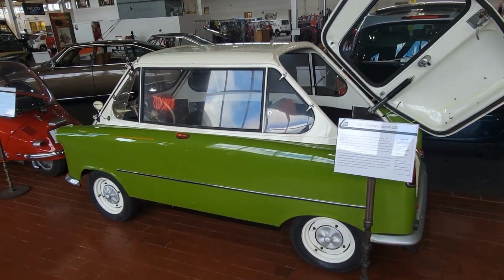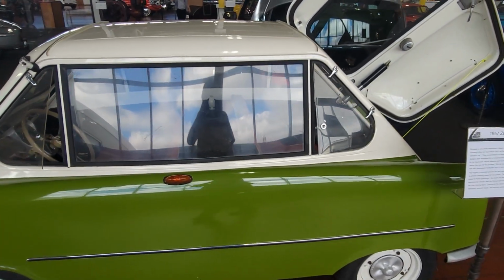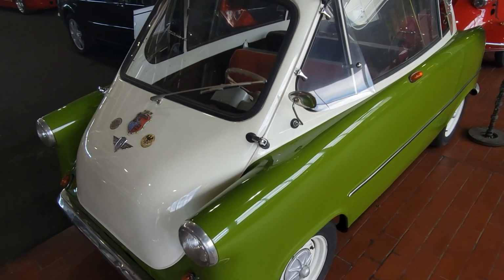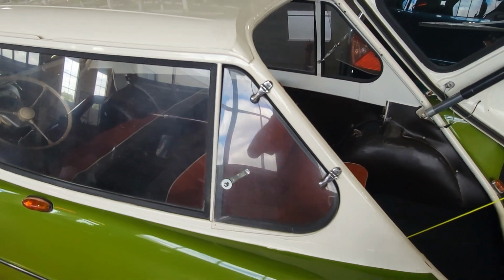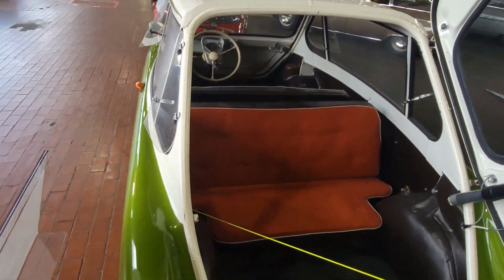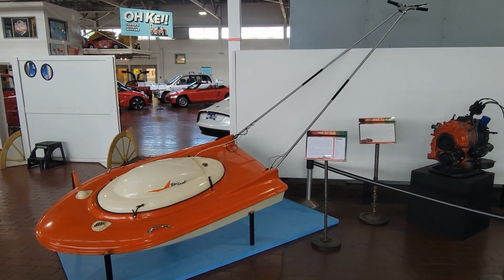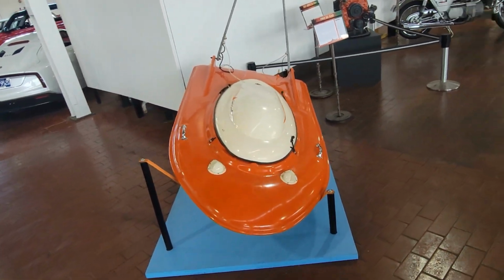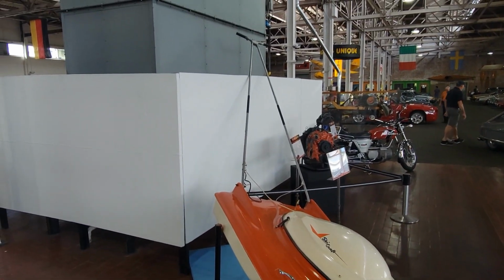Now this car was made in Germany in 1957, the Zundapp Janus 250. It has two doors, front and rear. The motor was in the middle, and the seats could be conformed. We could lay down and go to sleep in this car. 1964 Skicraft. It has one of the first mass-produced rotor engines in it, and you basically skied behind it.